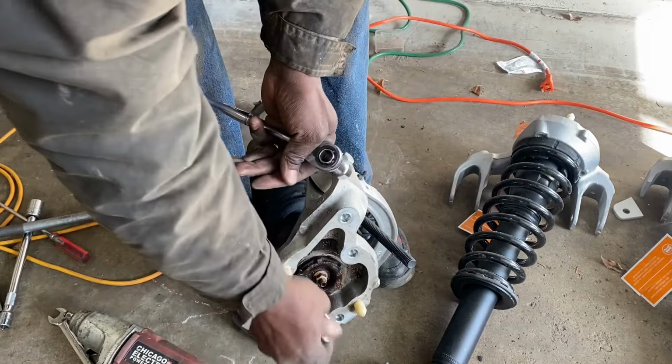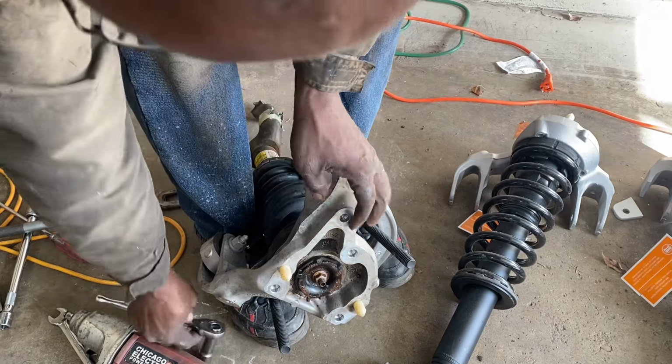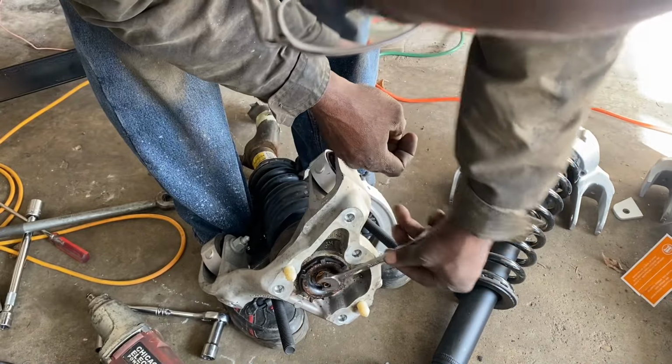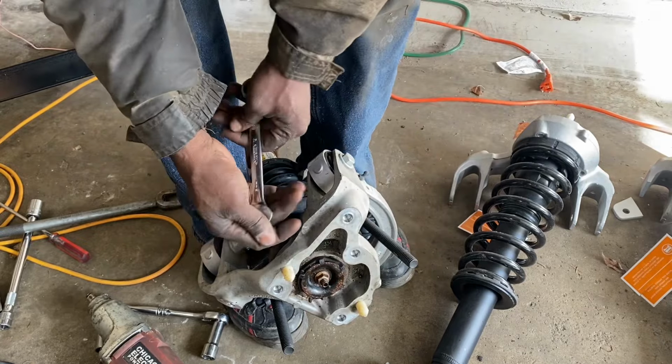Most likely this is turning at the same time as this right here. So I need to get a box end in there, 15 millimeter, to hold it while I turn that off.